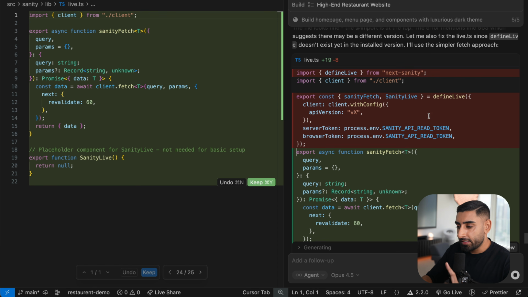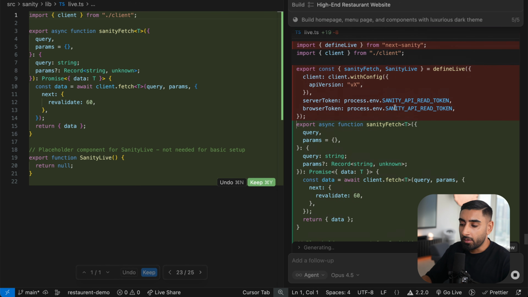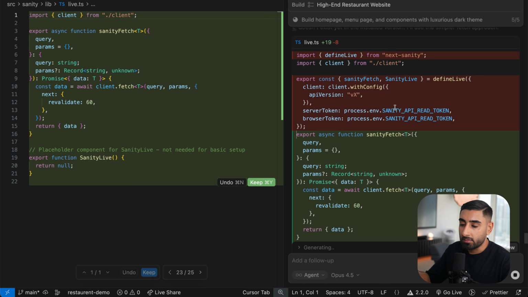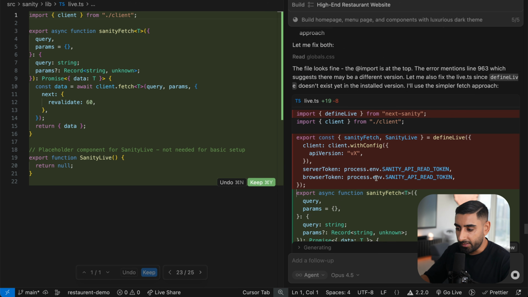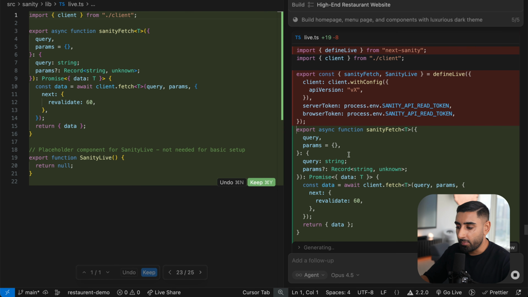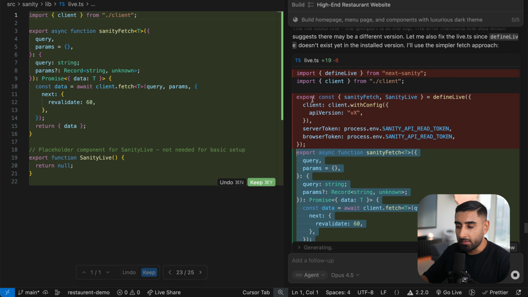agent. Now, here's the issue when you're dealing with something like Cursor or Claude Code. Obviously, you can give it context beforehand. So with Claude Code, I recommend you set a claude.md file. With Cursor, there's lots of ways. You can have Sanity's rules appended to the project, which helps a ton. But in this case, you can see for yourself that it did something which it shouldn't have done. It thought that there was an incorrect import. And as a result, it created this really dodgy function, which it should not have done. So we're going to go ahead and correct that.